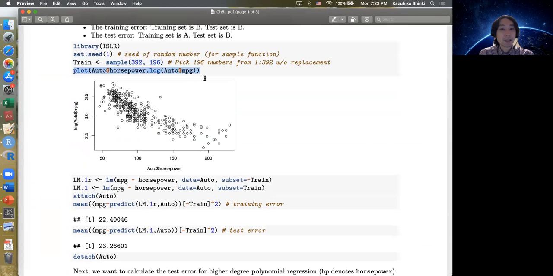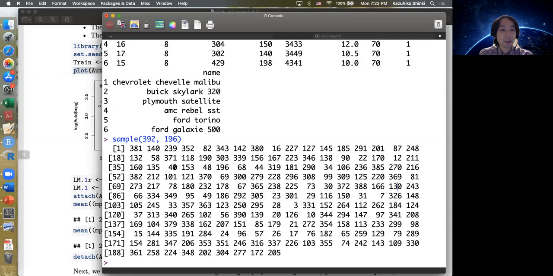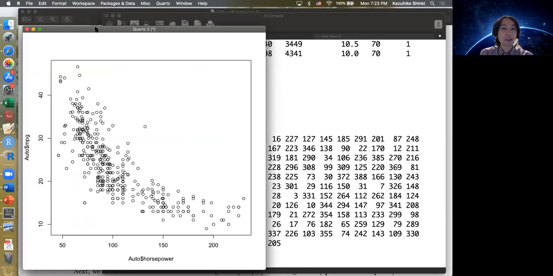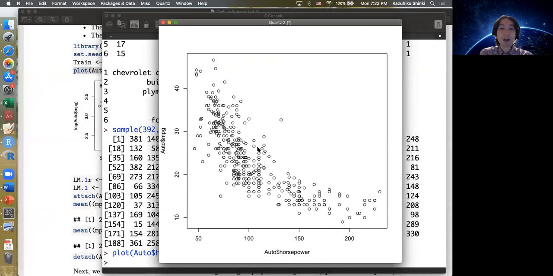Yeah, and this is a plot. This is the log scale, and this is the original scale. So this is the plot. We have some curvature here. So if we fit the regression model, probably the relationship between the two variables is not linear.